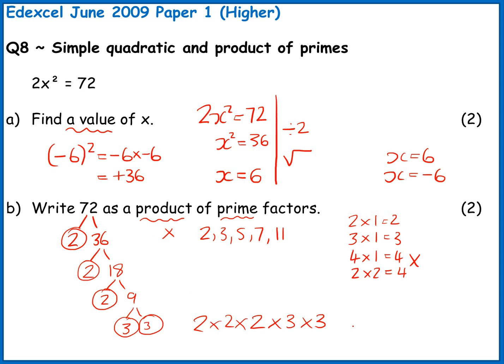Sometimes a question might ask for this in index form. It doesn't actually say it here. If it did, it would probably be an extra mark on the question. If it did say in index form, you'd then just simplify 2 times 2 times 2 as 2 cubed. Remember that cubed means that we've got 3 2's multiplied together, times 3, 2 3's, 3 squared. If you wrote that, you'd still get both marks for the question, but you don't actually need to do that here to get both your marks and get the answer completely correct.